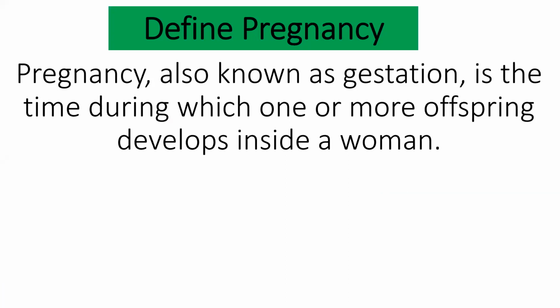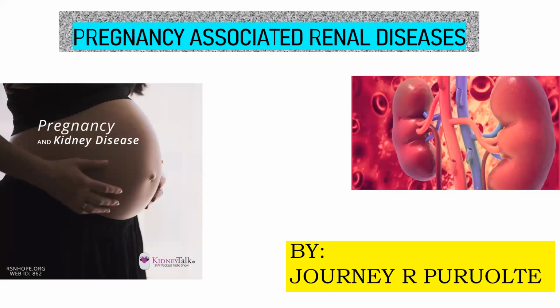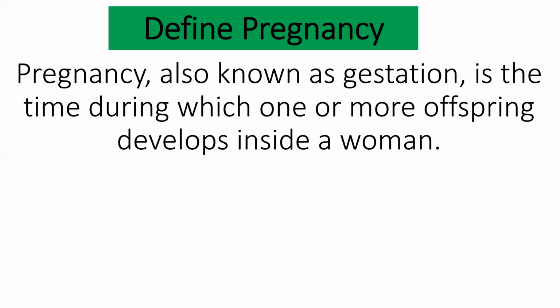Okay, Srijana, can you please define pregnancy? Being a woman, can you please define pregnancy? Ma'am, pregnancy is the time during which one or more offspring develop inside a woman. What do you mean by one or more offspring? Why not one? What does this indicate? One or more, ma'am, because it can be twins.